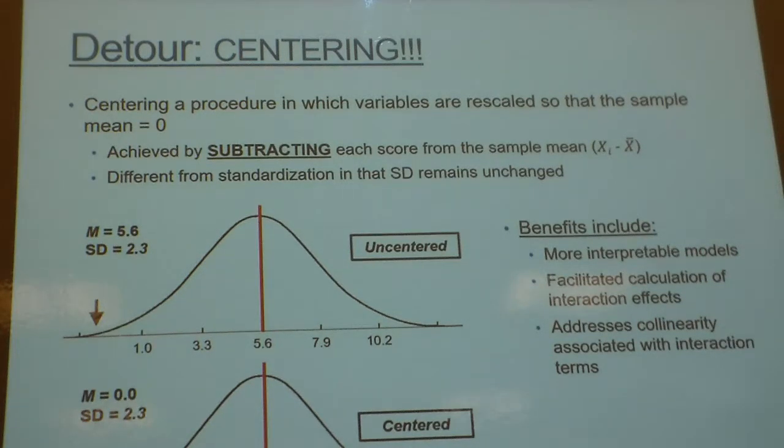So basically we're saying this is the relation between x and y for people who are not representative of the sample, right? What happens if 0 is not a real value? What if our scale runs from 1 to 10? Then we're saying this is the relation of x and y when all of our variables are held at 0, but I don't know what 0 means for this variable because 0 is not an actual scale value, right? And so with our raw variables, we're making interpretations on things that, mathematically, are fine, and it doesn't change the nature of the relationships at all, but it's just not all that conceptually meaningful, right?